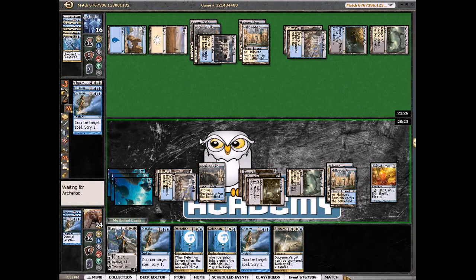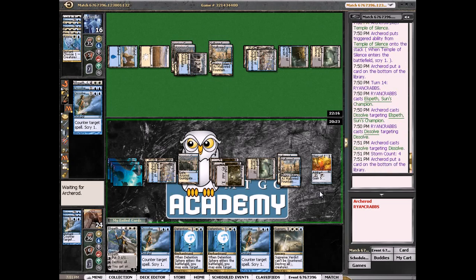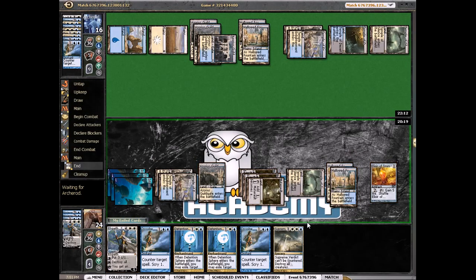Okay, that's fine. He gets a couple scries. So we got rid of 2 of his Dissolves. I don't care too much about Elspeth. It's not that great in this matchup. Puts a card on bottom because of the Detention Spheres. Puts a card on top. Okay, so do something relevant that turn. He might go for it. He might not think I have another counterspell.